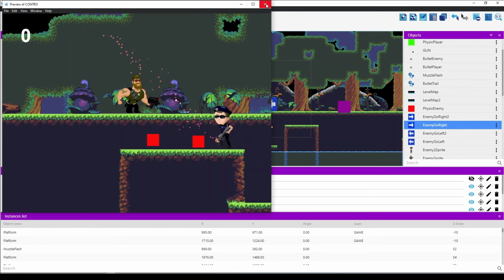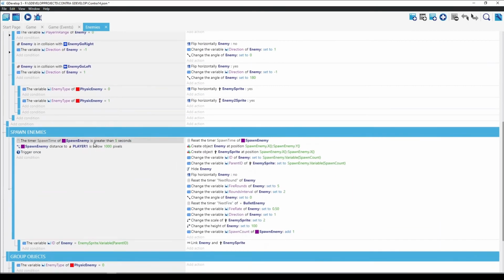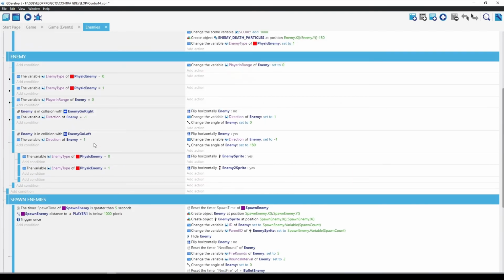At the beginning of this series of tutorials, we have already faced something similar, and we created inside of the physic enemy object a variable that keeps the direction where the enemy is moving as -1 or 1 depending on if it is moving left or right. Let's incorporate these values into the enemy logic.